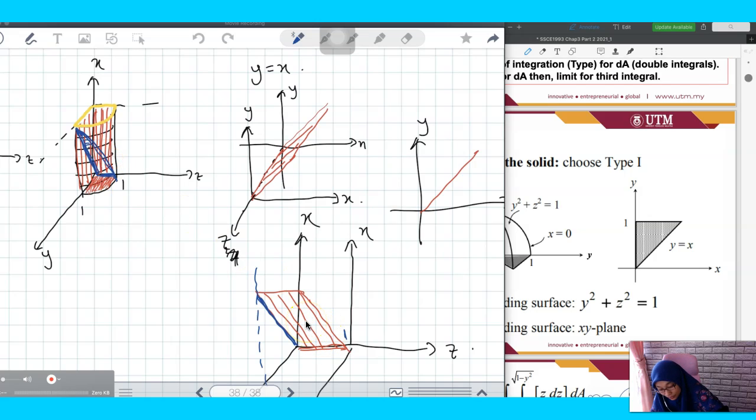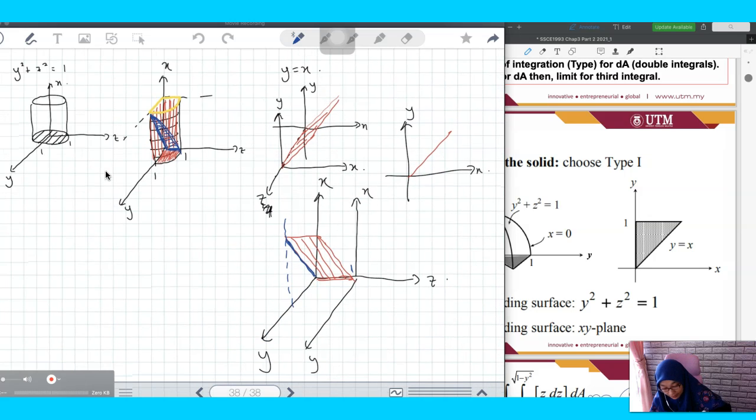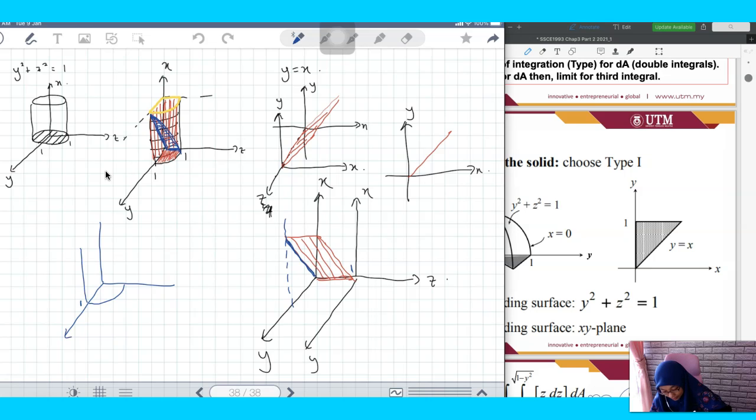Okay, I cannot use the red as well because there is a red color here. So I will say that now the cylinder here is cut by this plane. So this is the plane in blue. So now what is actually the solid left after you cut the cylinder by this blue plane? You will have something like, so you still have this one, which is this is at Y, and this is at Z, and this at X, and this one.